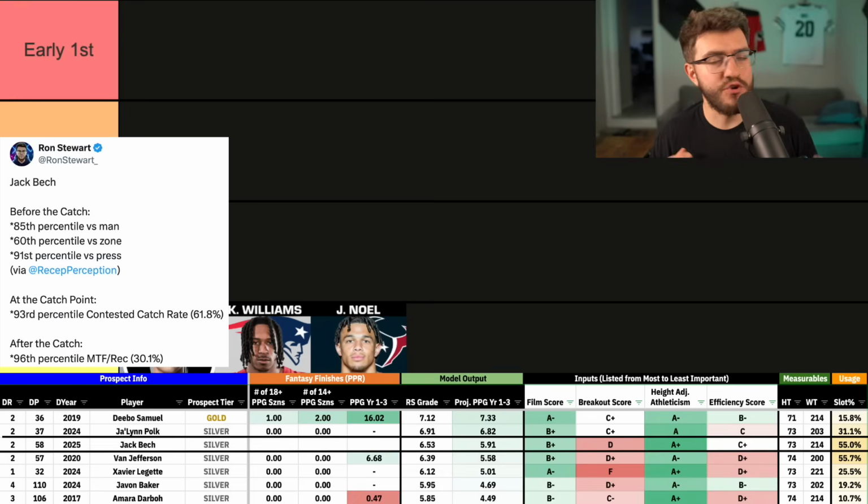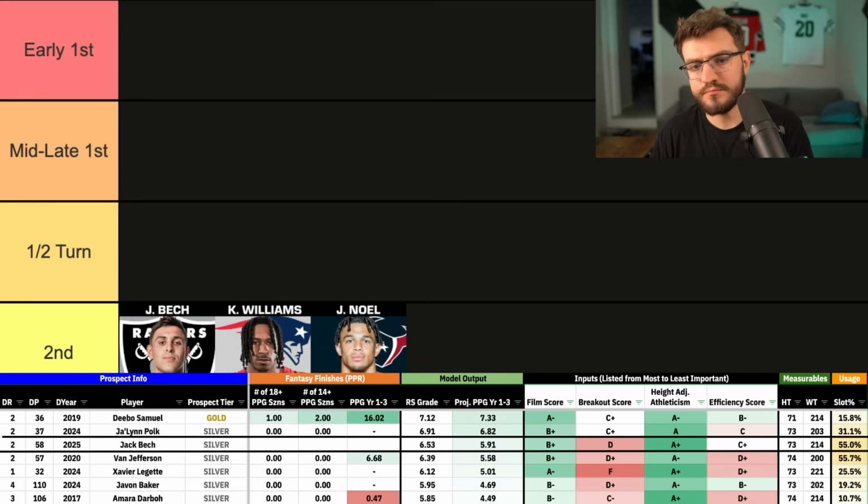So if you're not going to produce early and you're not going to be super efficient, give me some underlying metrics like this. Give me some weird versatility usage, and then also give me round 2 to the Raiders, right? He'll have a chance to make an impact as soon as year 1. Geno Smith should make this passing offense much better than it's been in years past. Outside of Bowers, outside of Jakobi Meyers, it's pretty dry in that receiver room.